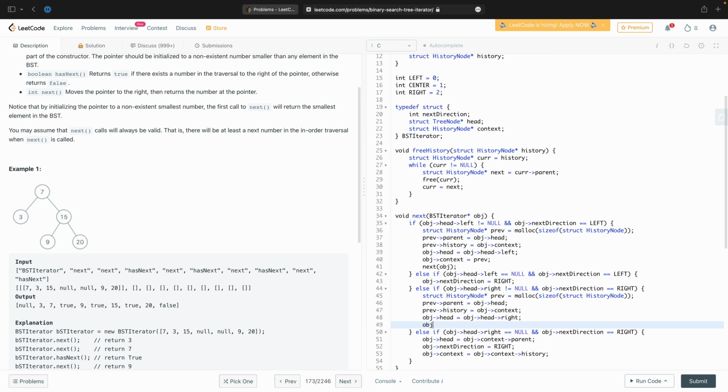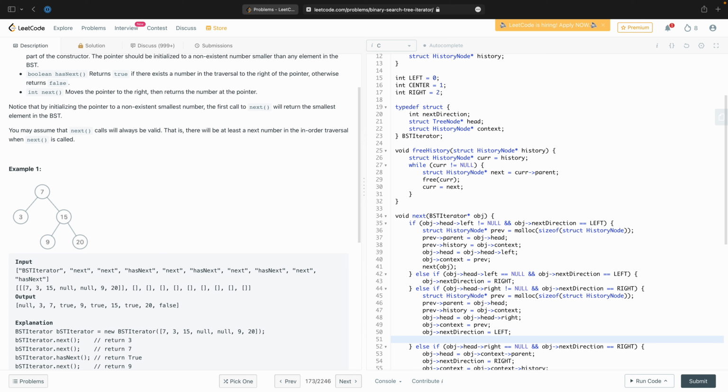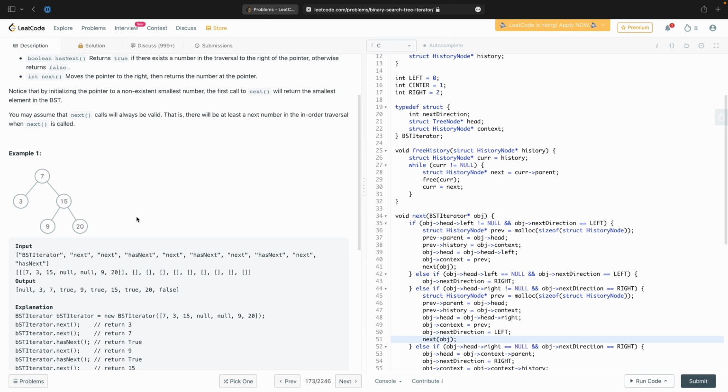Obj context equals previous, and here I also want to make sure obj next direction is left, because when I get here I want to keep going, and then I actually want to call next again because I need to dig as far left as I can.